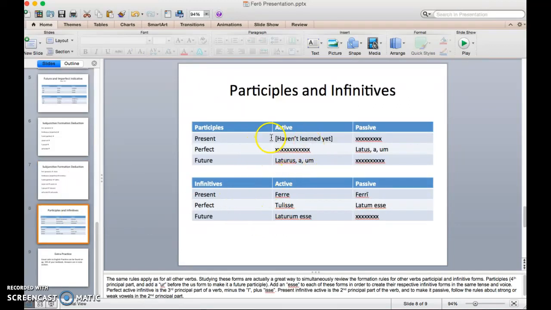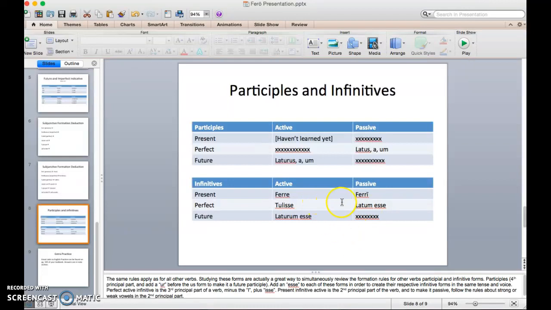So, again, this is really just a review of formation rules that we've done with regular verbs of every conjugation. And if you look at the forms of fero, they're entirely typical. We're using the same principal parts. Yes, they're wacky principal parts, the same principal parts we would use for any regular verb. And we're getting our participles and infinitives from there. So you can take a look at all these different forms. I've just laid them out there so you can see just how they are typical.